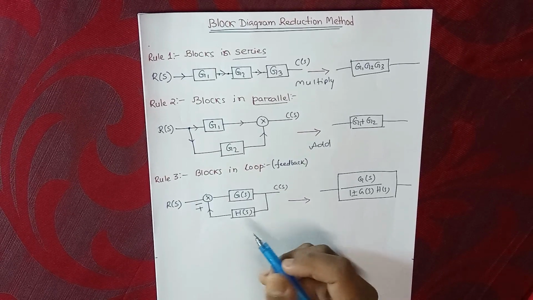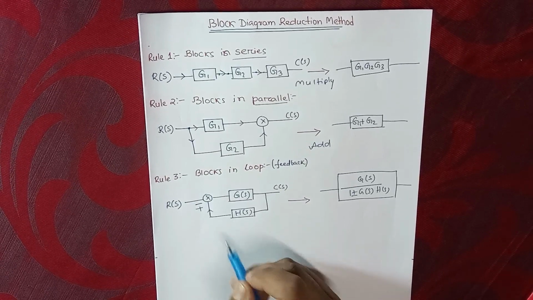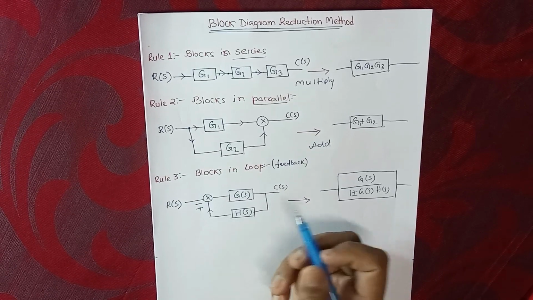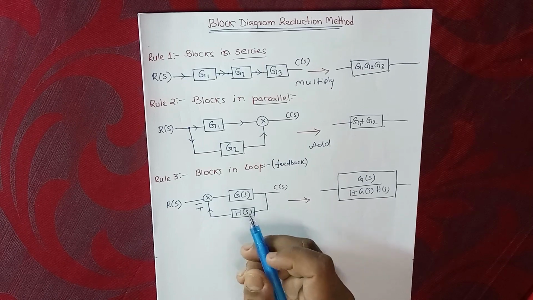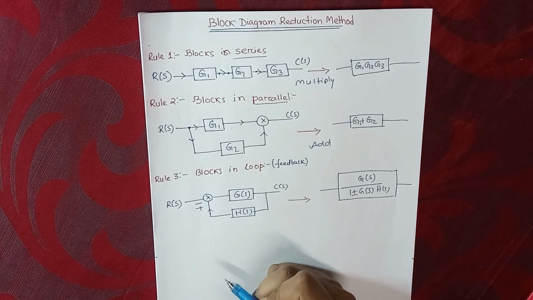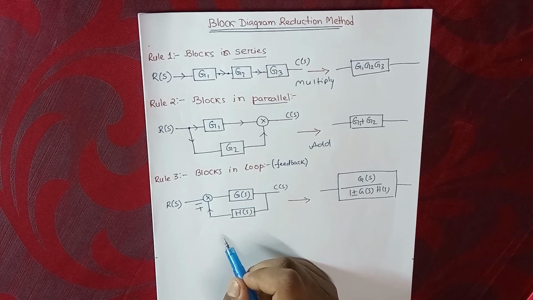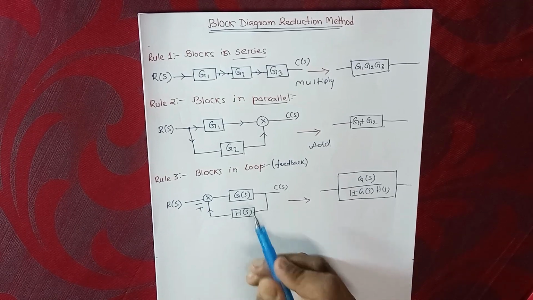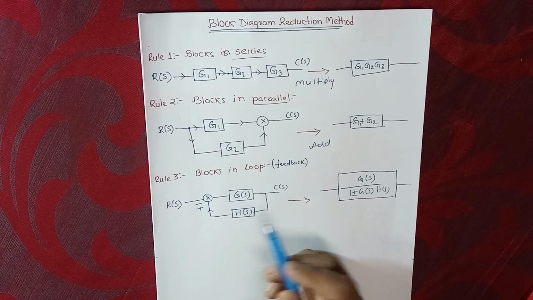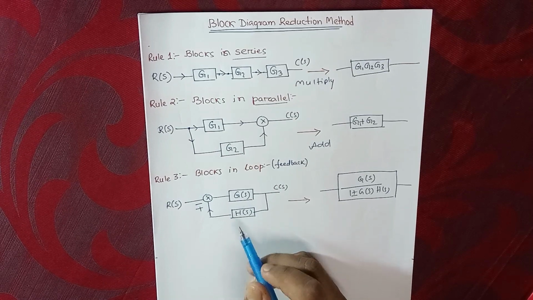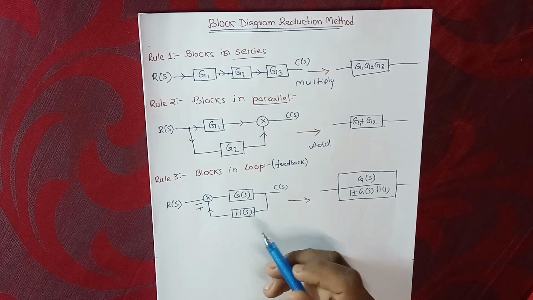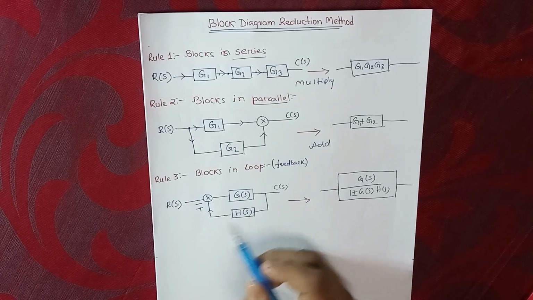In this video, we will see a very important topic. If you are opting for GATE or any other competitive exam such as BARC or ISRO, you will surely get one question from this topic. So do watch this video carefully. In this video, we will see how to find the transfer function or overall gain by the block diagram reduction method. So without wasting any time, let us see how we will reduce the block diagrams.